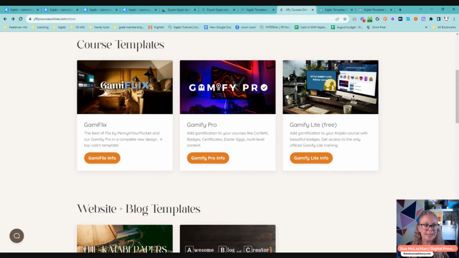And Gamify is a template that I have recently purchased. And again, I'm going to do a video and a walkthrough of that, because it gives you a whole lot more features and functionality, even more than what you have in the standard Kajabi products. It helps you display things absolutely gloriously. Needs a whole video on its own, but highly recommended.